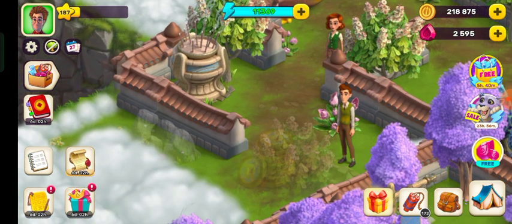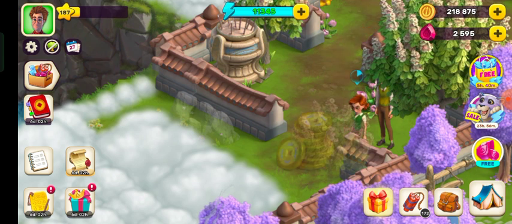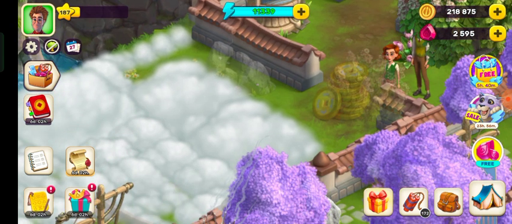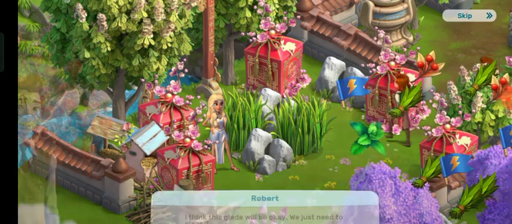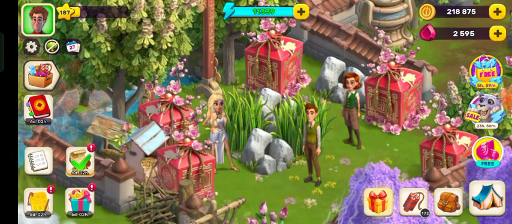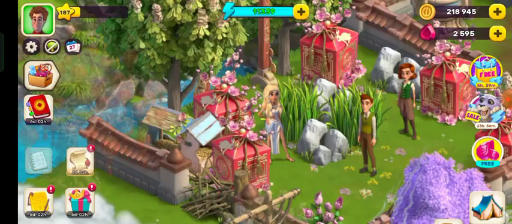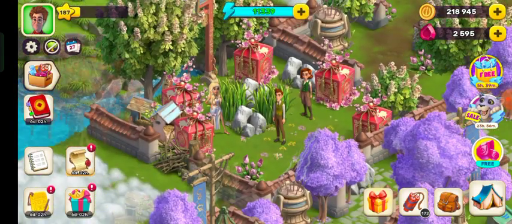We need to find more coins. That's why I am going to collect all of them first. So here we go. I think this glade will be okay. We just need to clear it. Okay. So grab another. Now it's time to clear.